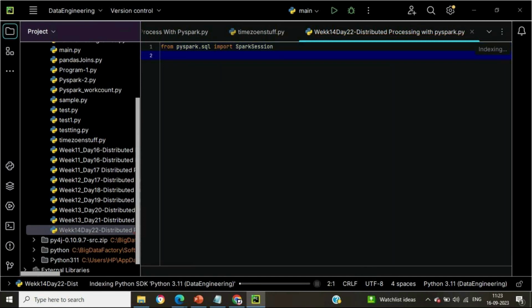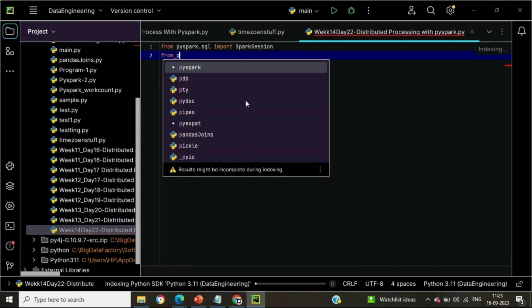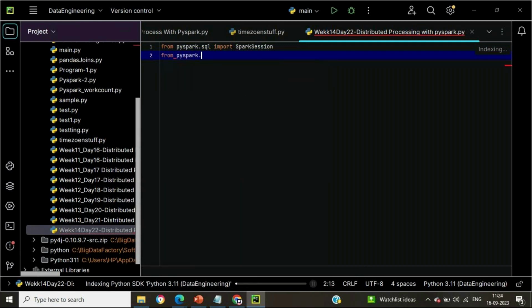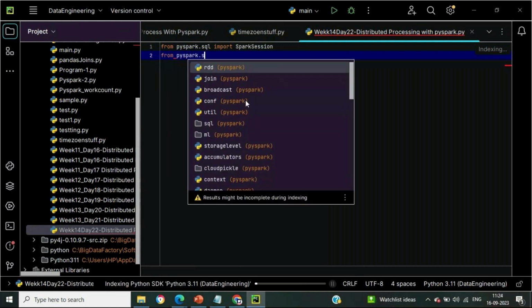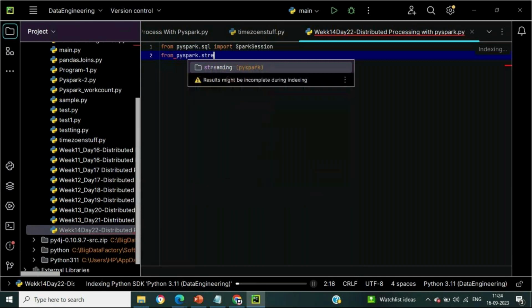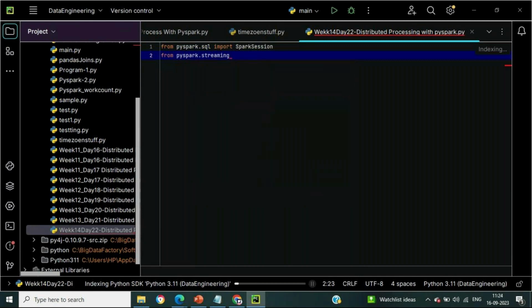Okay, that is fine. I need to have the streaming context as well, from pyspark.streaming import StreamingContext.